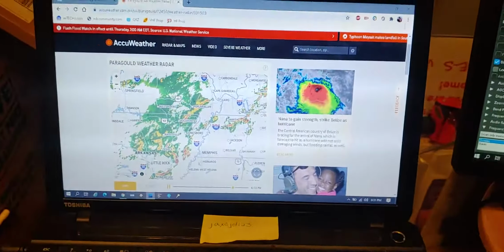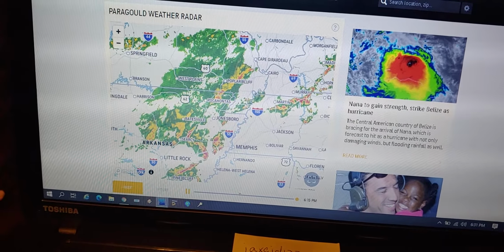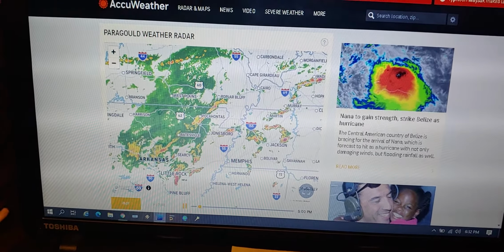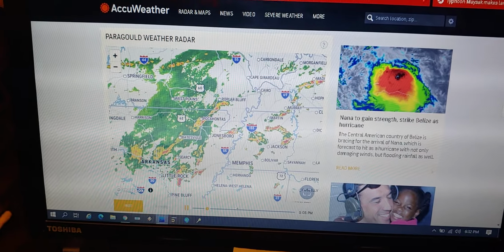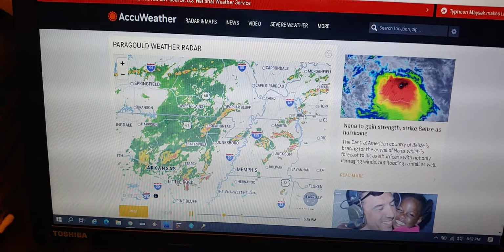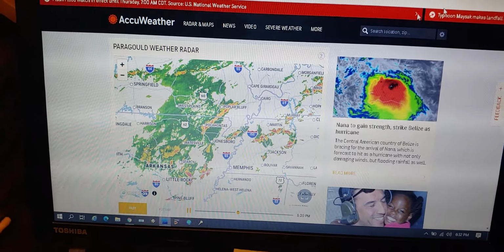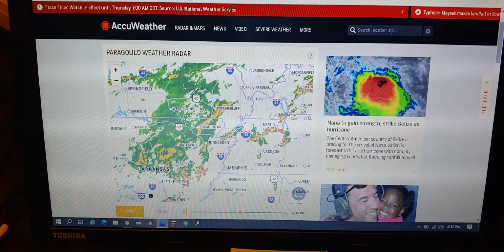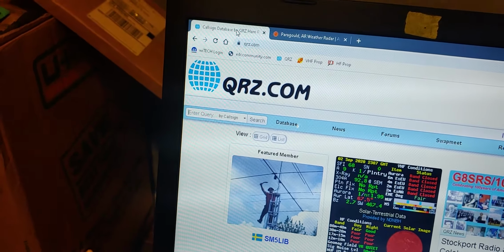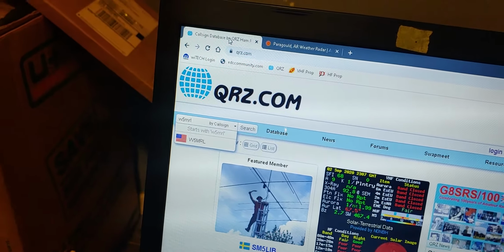And my final screen, I like to watch weather because it's getting close to storming. And I've got a whole lot of aluminum and wire in the air, high up in the air. And lightning is not my friend. So, we keep an eye on that. And also any call signs that I come across, I can reference them here, such as myself. That's me.